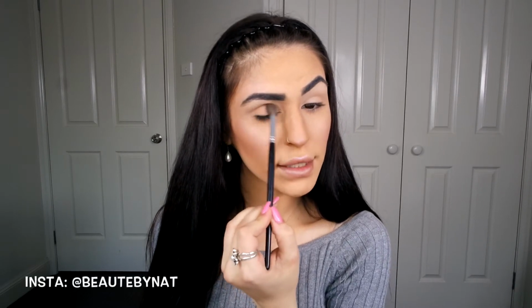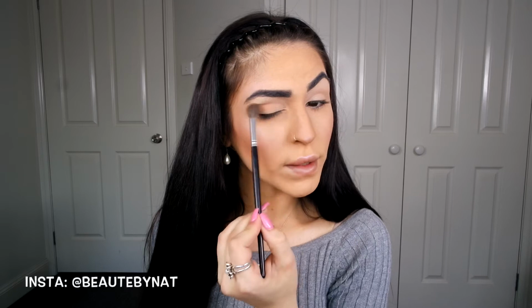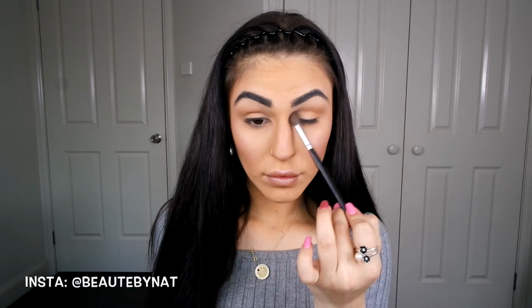And then now for my transition shade, I'll be using that shade right there. It's the first shade on the third row, and I'll just be going in with any blending brush with that one. You want to keep this shade in the crease of your eyelid and maybe just above the crease and blend it upwards. And when my brush doesn't have as much product on it, I am bringing it all the way into the beginning of my eye, so it gives it that carved out look. It gives it a little bit of dimension to my eye as well.